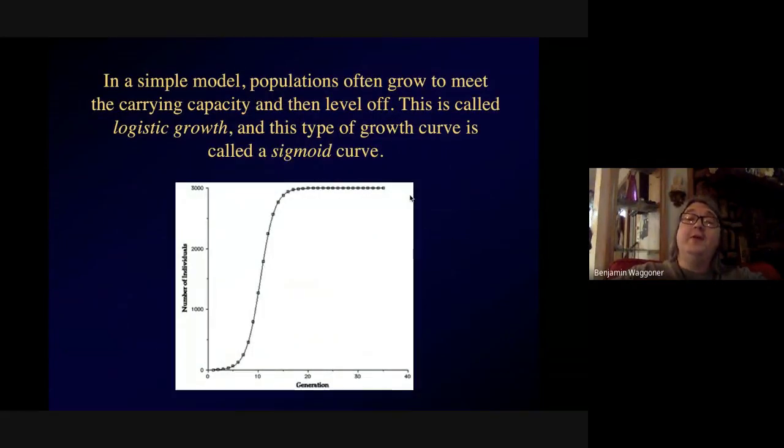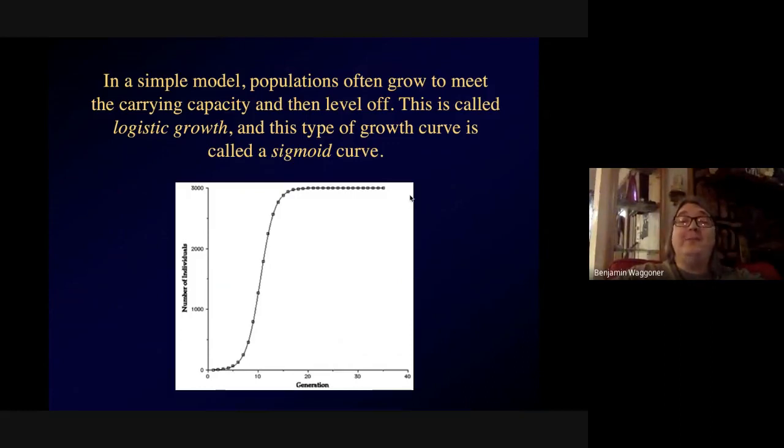And the simplest model looks like this, where populations will grow. They'll start out growing exponentially. You know, that to the left, that curve looks like that exponential curve. And then they begin leveling off. And where the population levels off, the population is still reproducing and still having babies or saplings or whatever, but the number of births balances the number of deaths. So the net size of the population no longer increases. The population is steady.